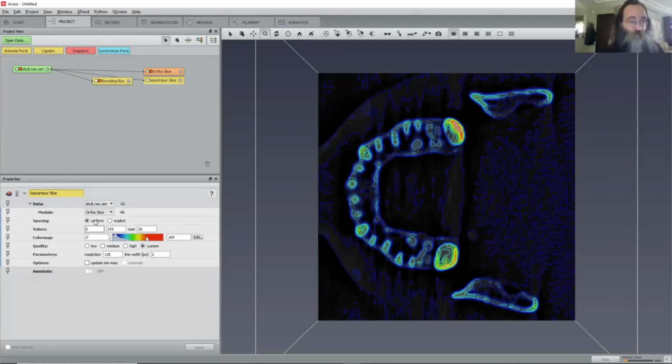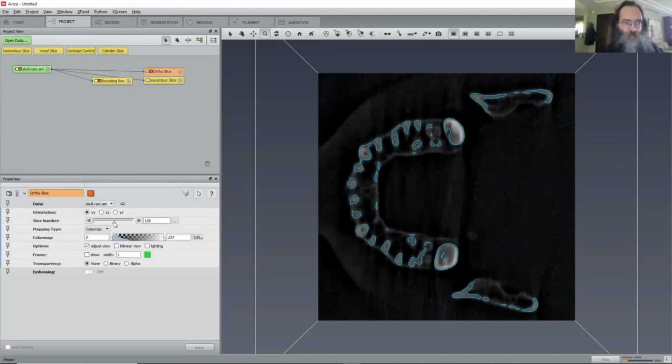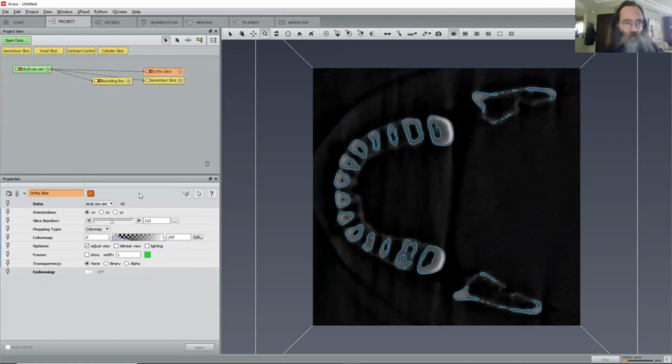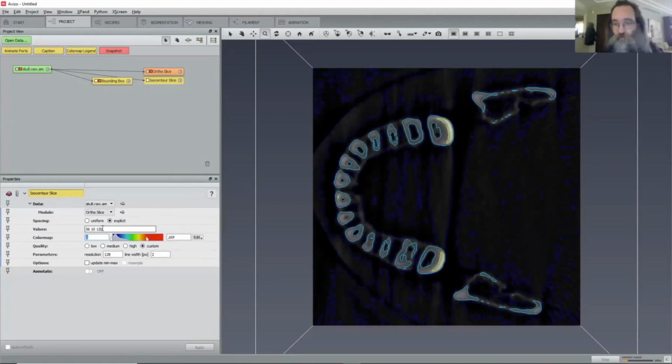The other option you have here for the spacing is explicit. Here you explicitly specify the values you want to see. And by default, Avizo will create two values already in here. I just want to put in one for now, let's say 56. The reason for 56 is that if you slice through the data, this is approximately the teeth here. I could add more values if I wanted to, but just separating the space, they don't have to be in order, so I can add a smaller one and maybe a larger one. And now I see three different ones, for example. But let's stick with 56.